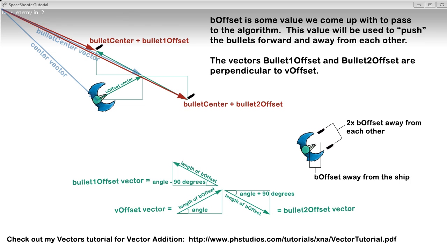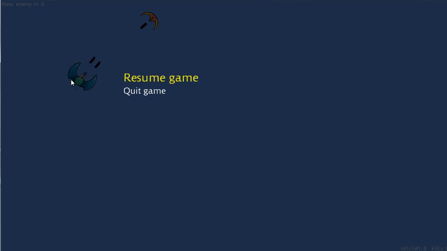Now, in order to do that, we need to generate another vector, and this vector is going to simply have the angle of where we're going to shoot. The way the algorithm is set up is we pass it an offset value, how far to push the bullets. So not only does the vector we need to generate hold the angle it needs to shoot at, it needs to have the length of the offset value. We need to push it by that amount. When we get that vector, we add the center position to it, and that gives us the current offset, which is the origin.